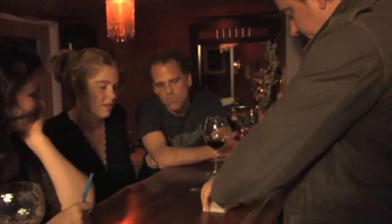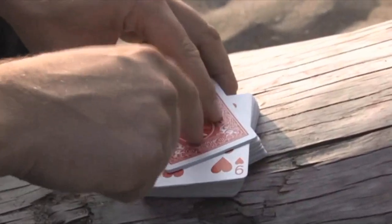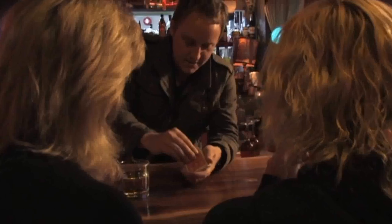I'm gonna shuffle some of the cards face up, some of the cards face down, push them together like this. The marked card is face down, so you're gonna be looking at the backs of the cards — 26 face up, 26 face down. I'm gonna start going through the cards one at a time, and I just want you to stop me wherever you want to.